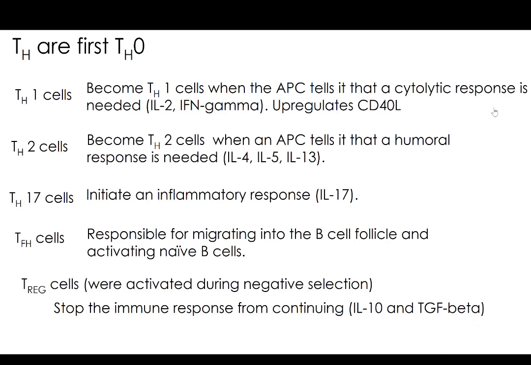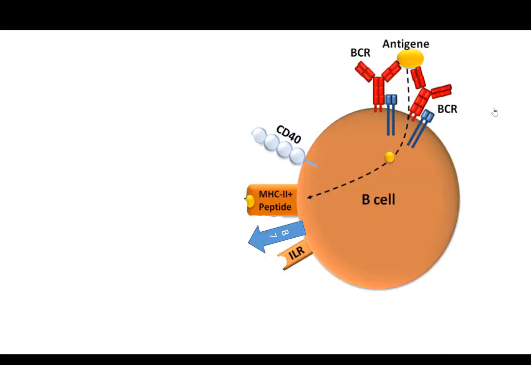Once it gets cross-linked, it's going to upregulate things. When a B cell gets cross-linked and migrates to the edge of the B cell follicle, it is technically an antigen-presenting cell, if it needs to be. It will upregulate MHC class 2 with peptide. It will upregulate B7. It is going to want to get help from an activated effector T helper cell, so it's also going to upregulate CD40. All of those things by cross-linking 2 B cell receptors.